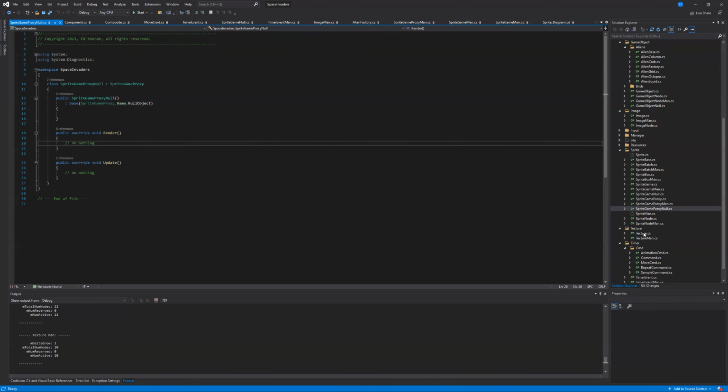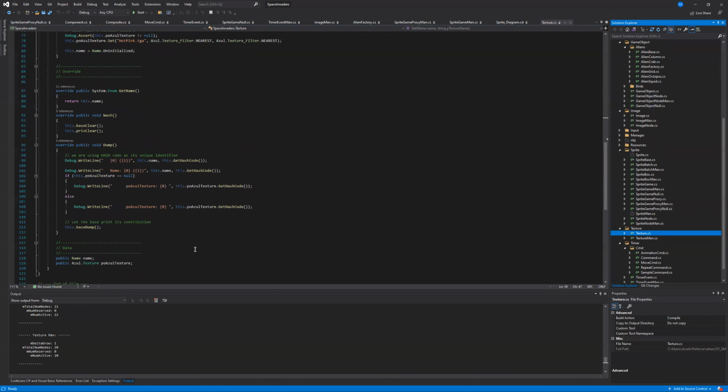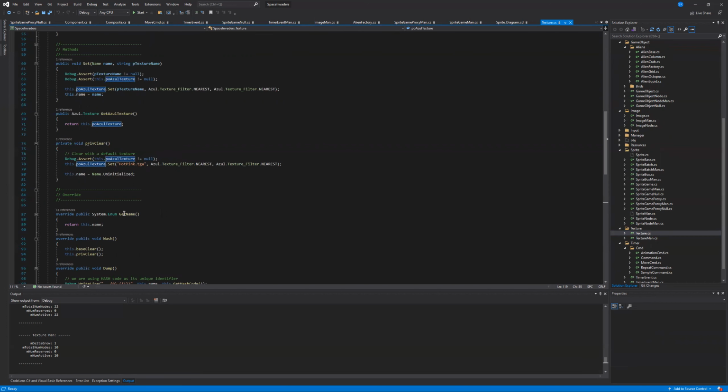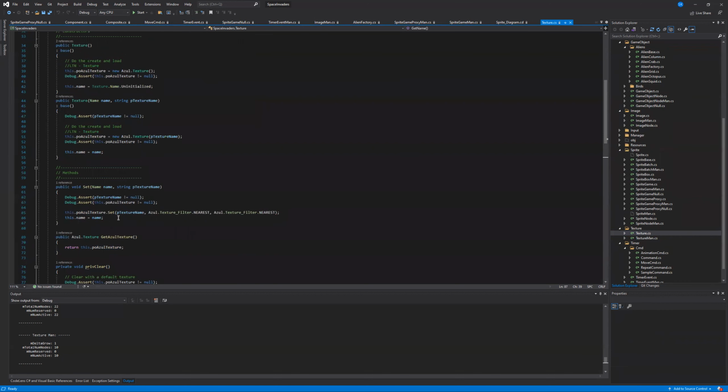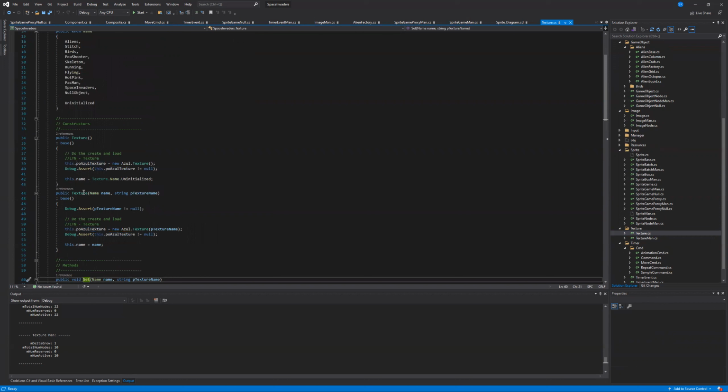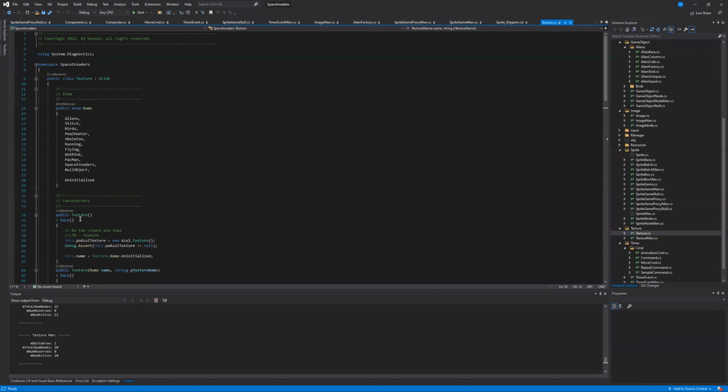Then the adapter pattern we have implemented in the texture class. There is a texture, and the texture is basically an Azure texture. But when we want to access it, we access it through our classes. For example, we want to get the name, but we use this function. We want a texture, so we call the texture set, and inside our set function we instantiate and create a new texture. So we call the new, but not directly, rather using our class. The class also does the assert and sets the name and other things. So this is the adapter pattern.